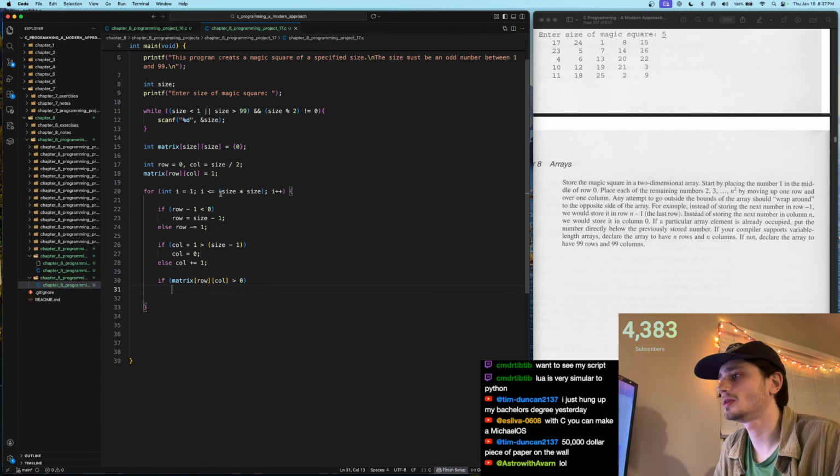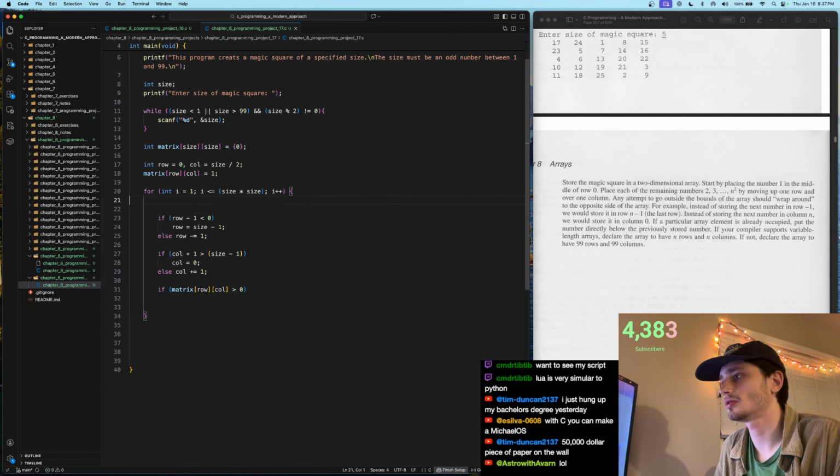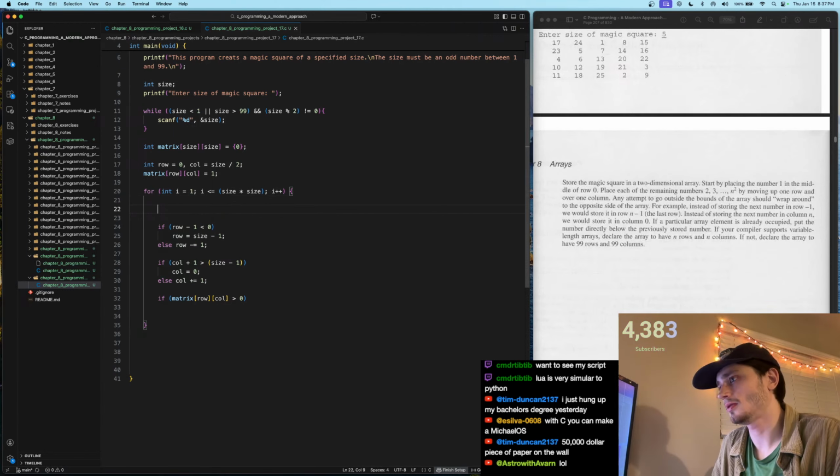So what we have to do is keep track of each iteration. So we have to say int previous row equals row, previous column equals column.